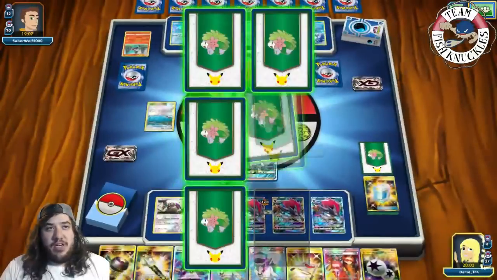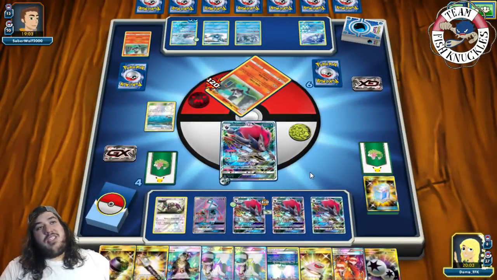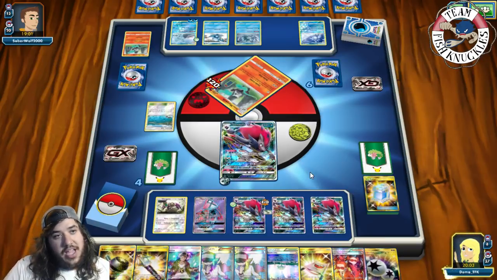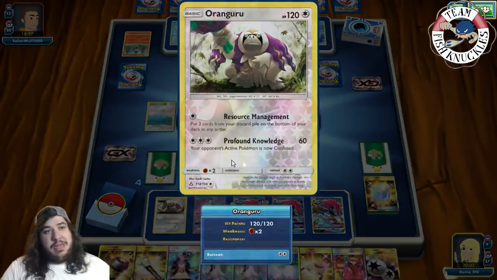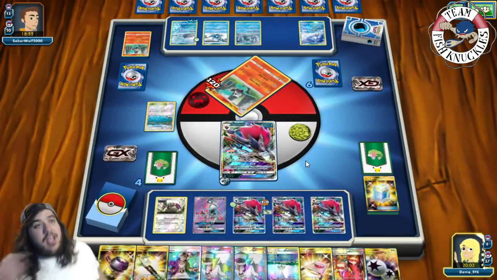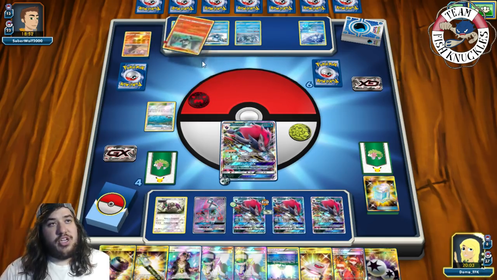All right, so we got that four prize cards. There is a Parallel City. All right, so next turn, what we can do is we can Team Flare Grunt, retreat to Oranguru, and start using the Resource Management to put cards back into our deck. And then basically what we're going to try to do is discard all the Water Energy off this Ninetales.